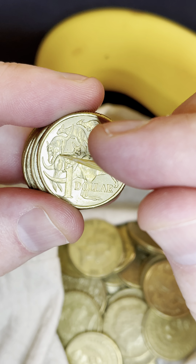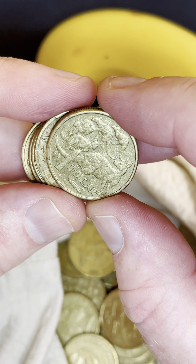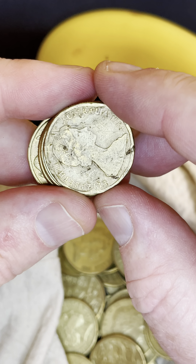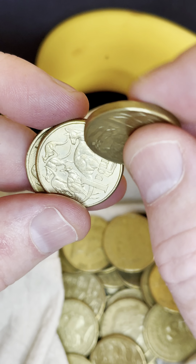These 2015 coins — you're looking at the leg at the back of the kangaroo. You can see the outline of it there, but sometimes that leg is totally missing, so that's what you're looking for. Some listing prices are $3.50 to $17 if you can find one of those missing legs on a 2015 dollar coin.